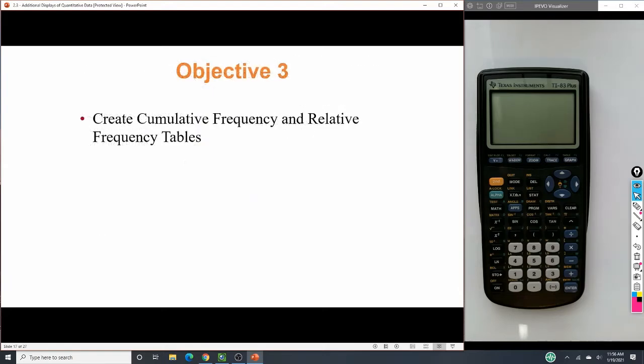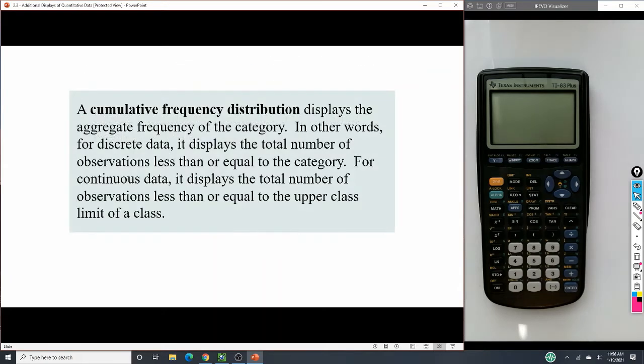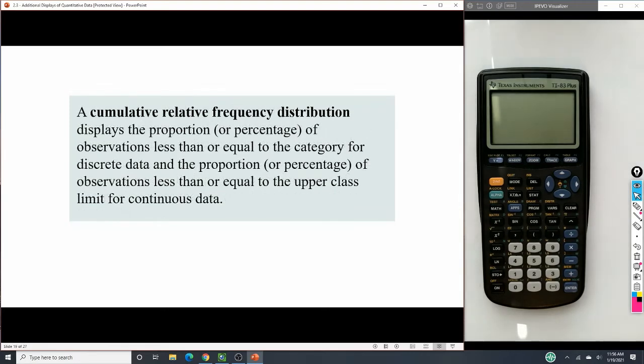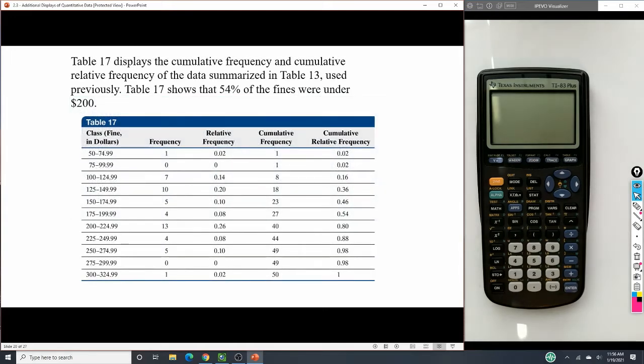All right, cumulative frequency and relative frequency tables. Cumulative means that we add them together. Anything previous, we add on to it. So instead of separating things out, we add up as we go, and the same thing goes for relative frequency. What we'll notice is how we add things.